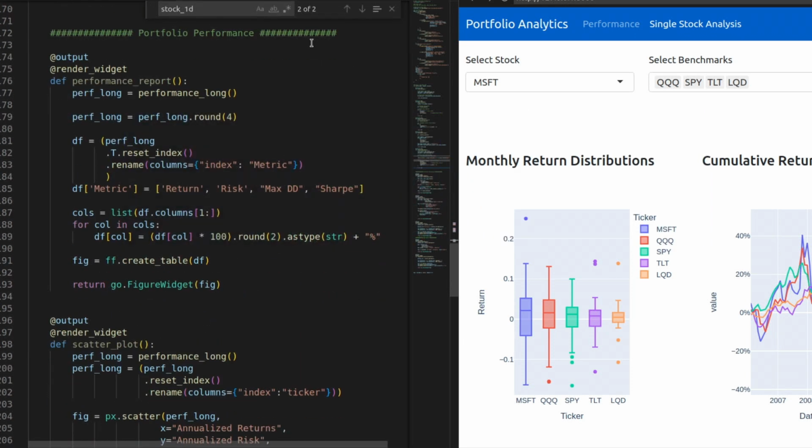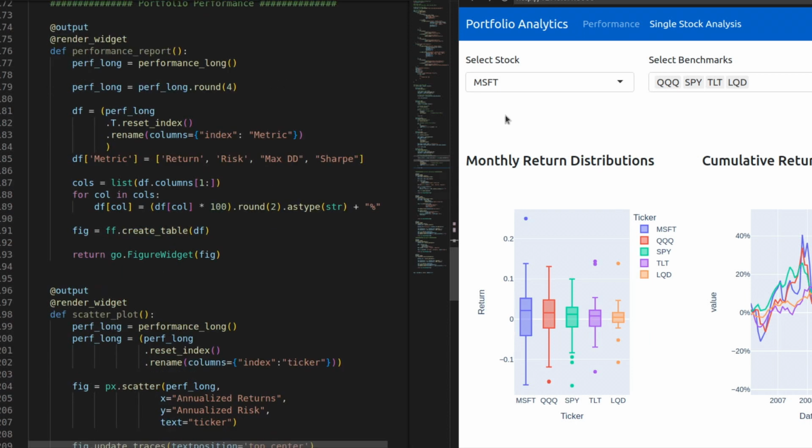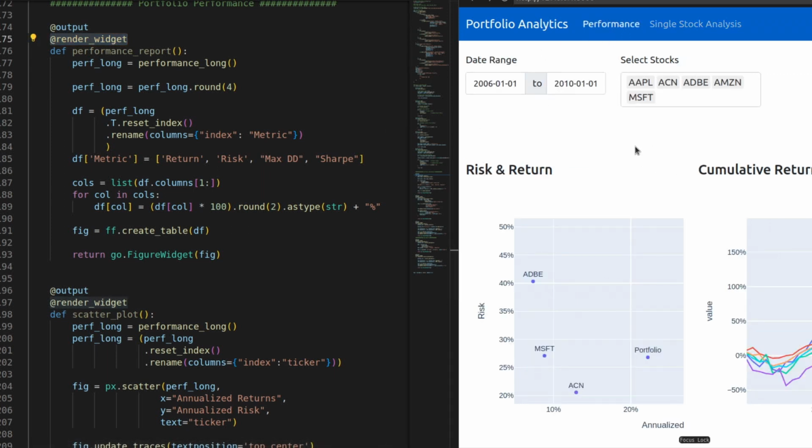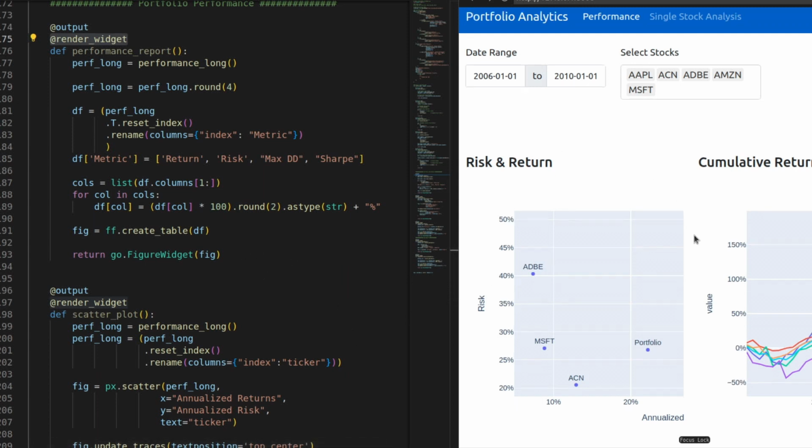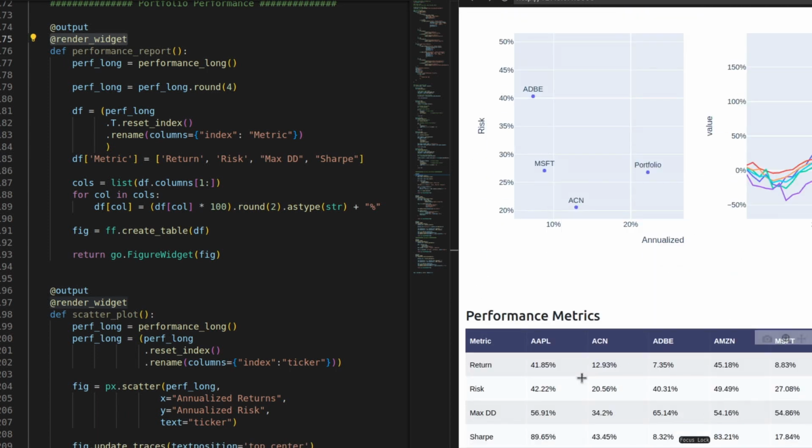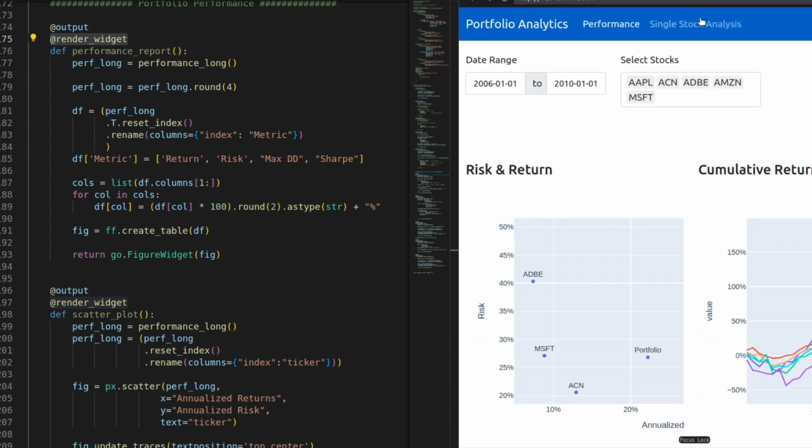And then we have everything that we are outputting to the user as a plot or a table. So I'll just walk through these values relatively quickly. These have two decorators: output, to show that we're outputting it, and render widget. That is a way that you can render an IPython widget. These are mainly plotly graphs that I am showing. Also, this table is done by plotly. And the code is relatively similar for all.